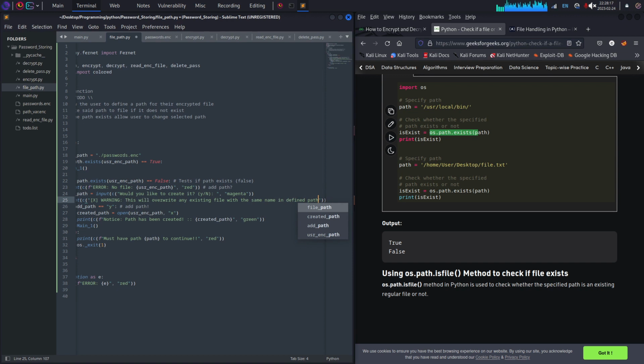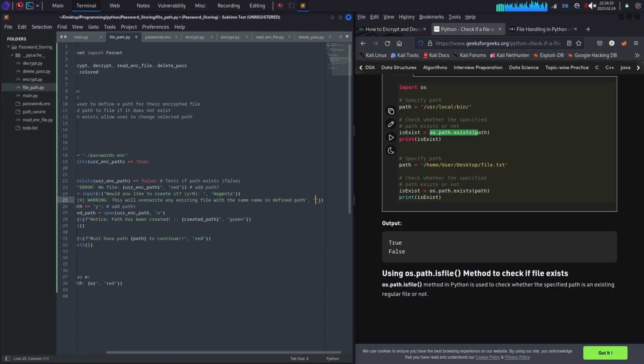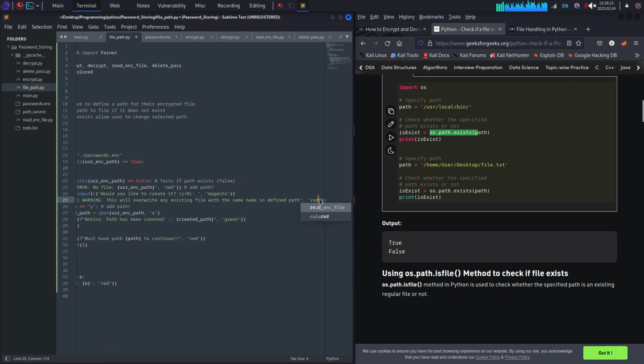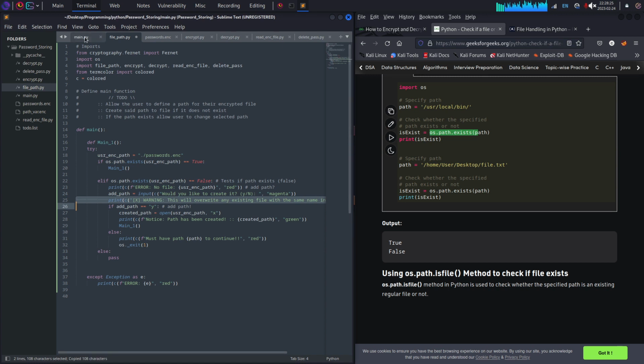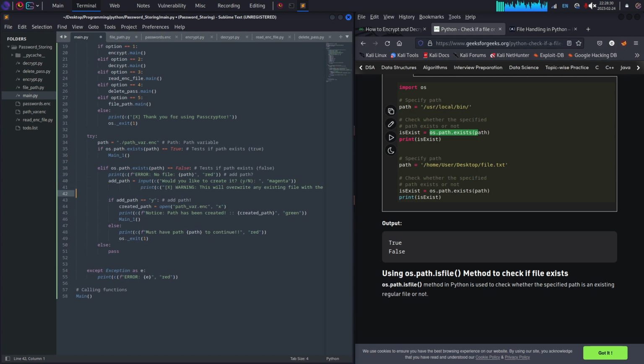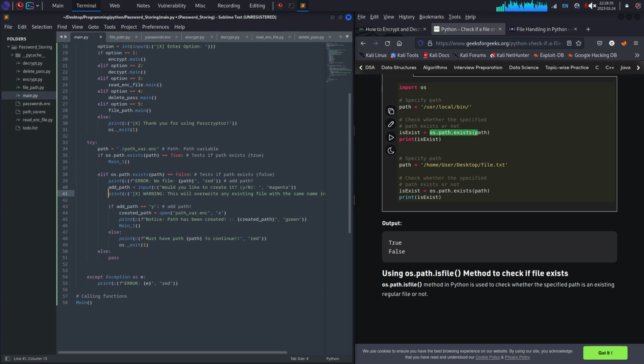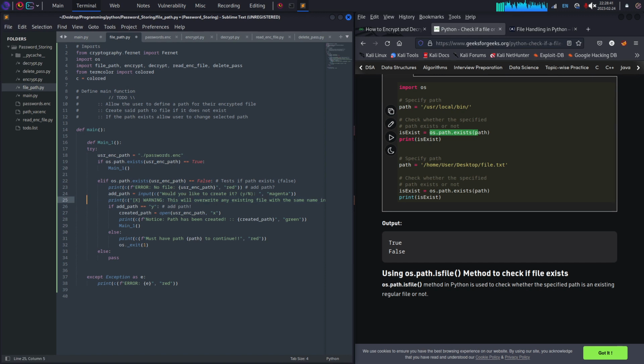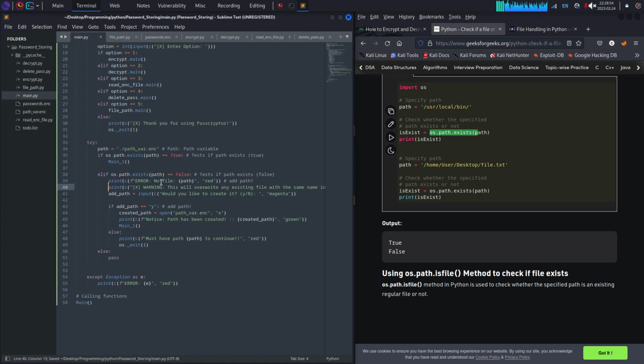And we are just going to put that as red, and we are going to copy that line and put it right here. Maybe that needs to go up. That way the user can see that before they input their decision. That might be smart.